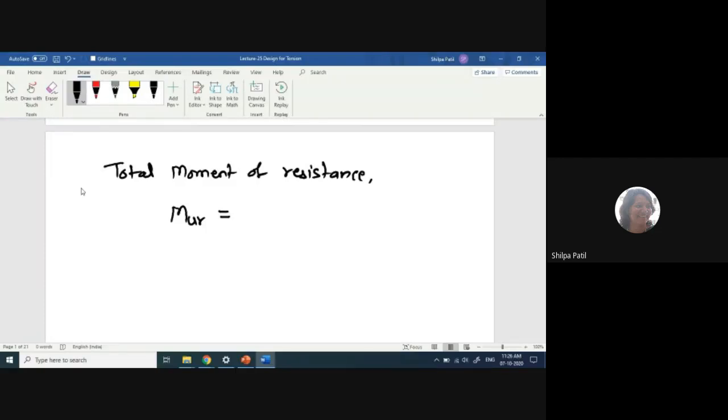So when bending moment and torsional moment both are acting on a beam, we calculate the equivalent moment, the total moment, which has the effect of both these moments, which is called Me1. Am I right? So Mur will be equal to Me1. What is the expression for Me1? Mu plus Mt. So we have this Mu value, we have to find out Mt.